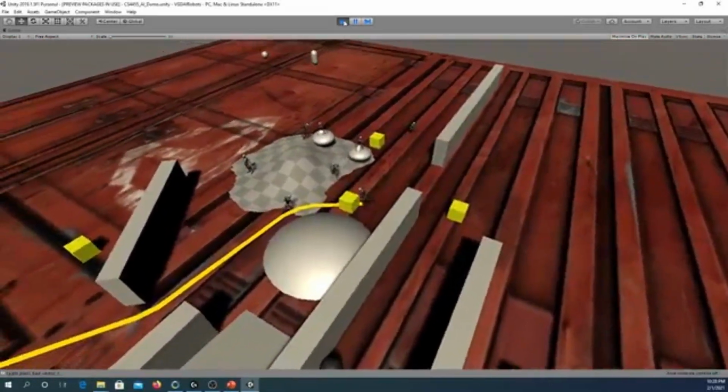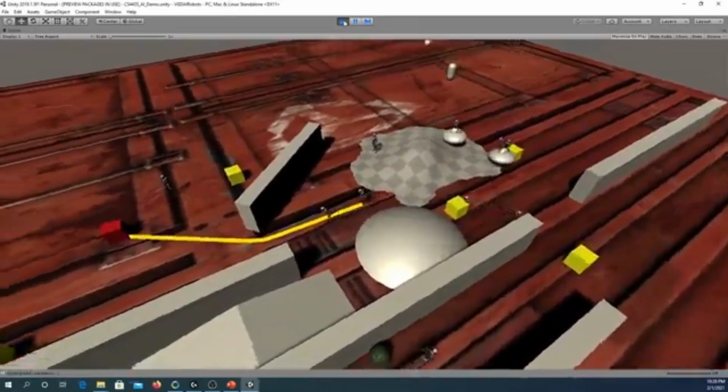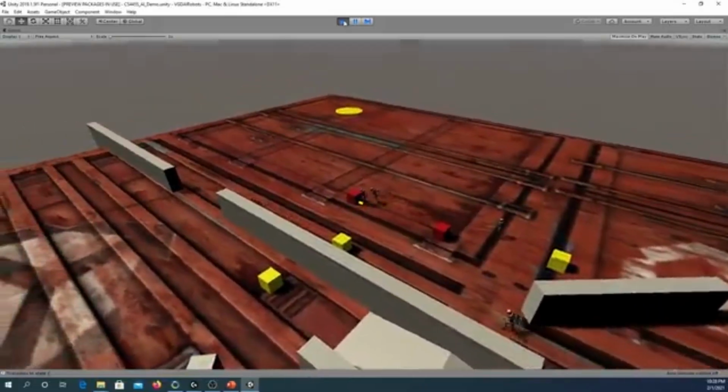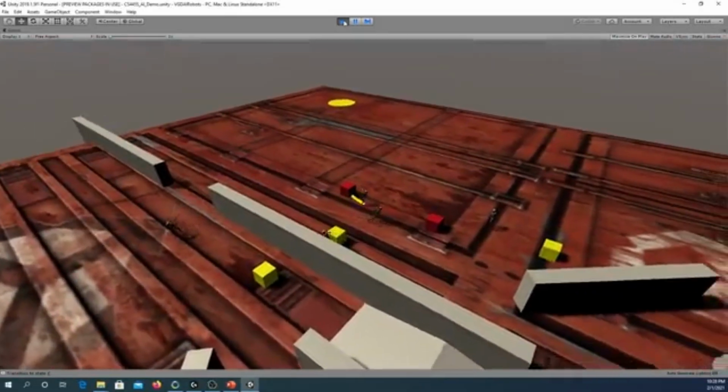Now, there may be new tools provided by Unity. They actually have a new updated NavMesh toolkit. I just haven't lately checked that out. This I made several years ago.